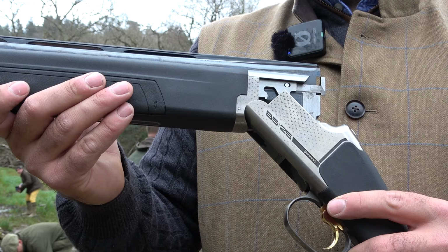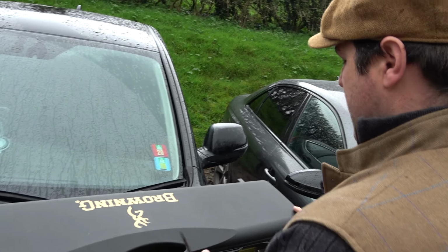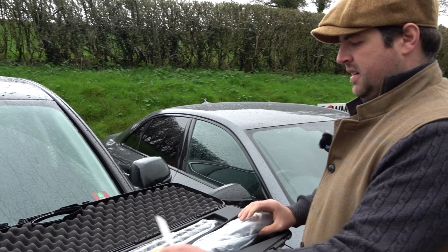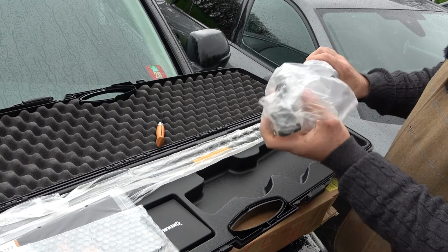There's the new Browning 525 Composite. This is the 525 Composite. Yep. Brand new, going to give it a go today. Kemen shotgun importer Jonathan McGee has brought his wares. Shooting instructor James Harper uses the morning faff time of Ollie trying to load his guests into the gun bus to take a look at the new Browning.